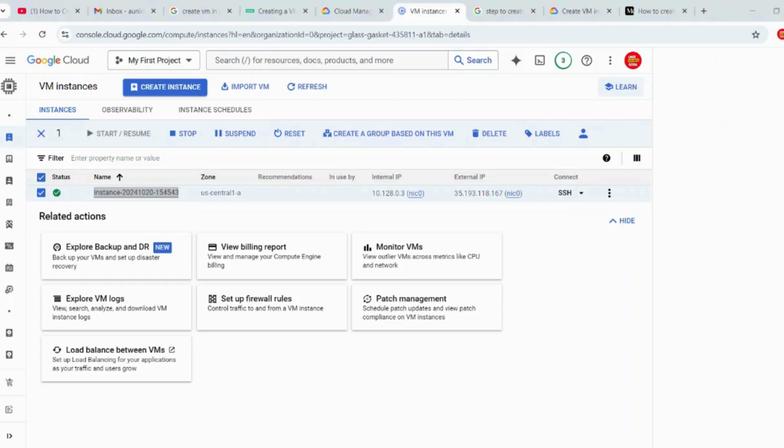Okay, so this is my server name. You can see that this is my user login, a Unix user, and this is the server name I created. Okay, so right now I'm already in the server.